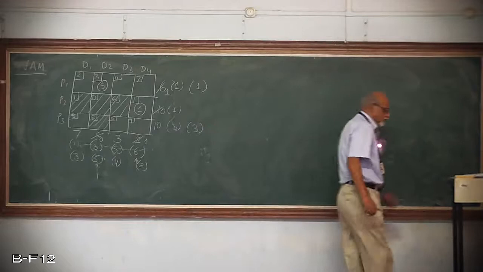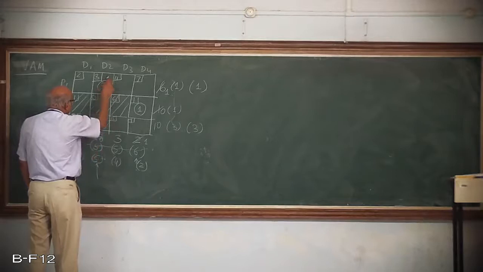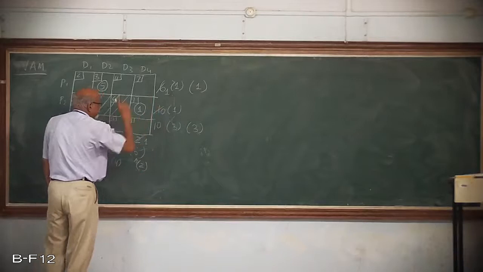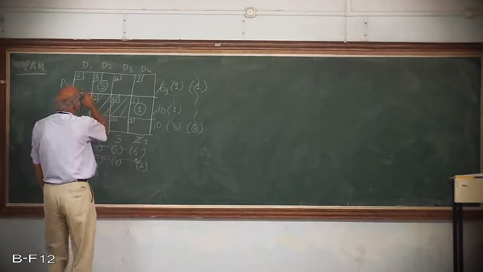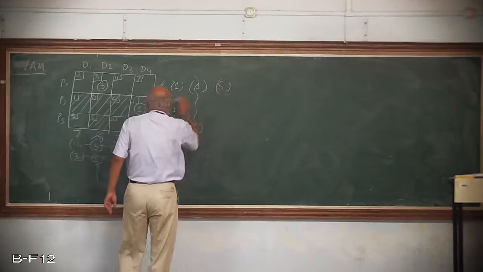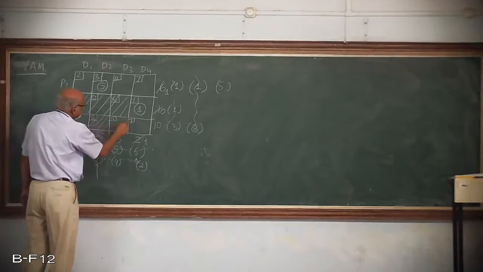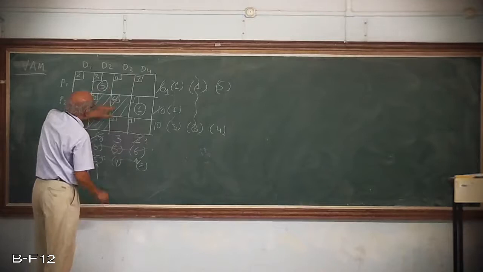So now what is to be done? Okay, now again we need to calculate, because the moment this one is done, this has become 0. This gets allocated, so this column is not available for us. And here 1 is remaining. So for the sake of brevity, I'll cancel this one. Again, I'll recalculate these things. So when I recalculate, this is the difference we are going to get. This is 2 and next least is 7. So 7 minus 2, this is going to be 5. This one, of course, I am not going to consider. Now here least is 5 and 9, that is going to be 4. Here it is going to be 3. Here it is not there at all. Here it is going to be 4. Here it is going to be 2.